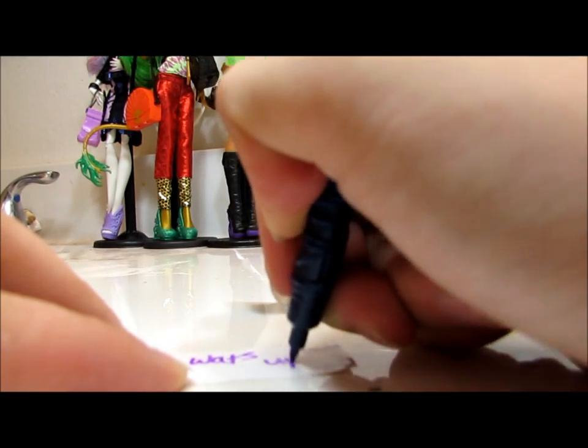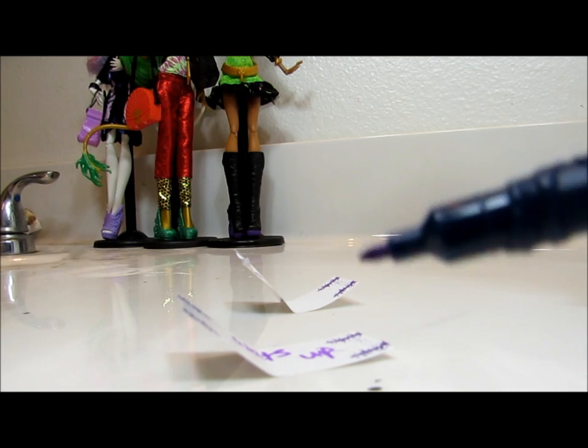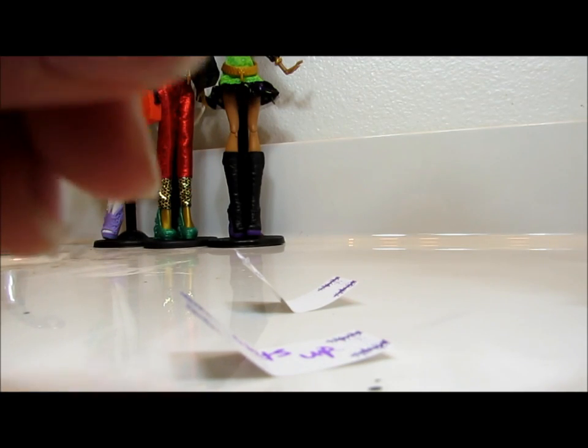Oh, I spelled what wrong? That's embarrassing. Okay, so it's purple, by the way, and it just goes on and off like that. It's like a marker or a pen, whatever you want to call it, but it is a marker technically.